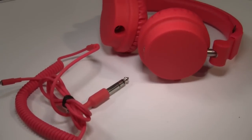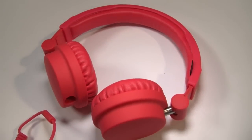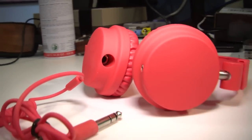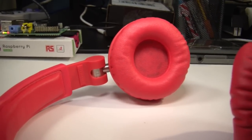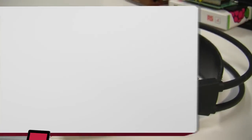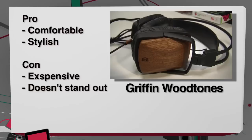The Urban Ears Zincan DJ headphones have a matte finish with a rubbery material on the ear cushions, and an extra port so someone else can plug in and listen along. Pros: well designed, giving you everything you need as a DJ for under $100. Con: they are kind of small, especially for someone with a bigger head.